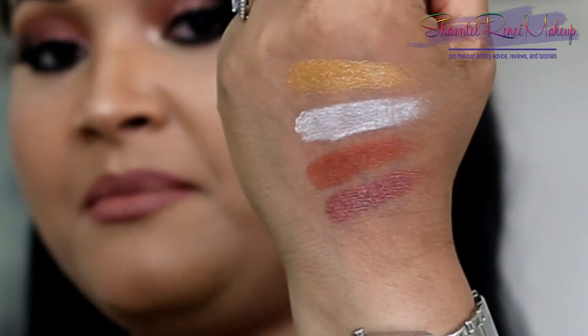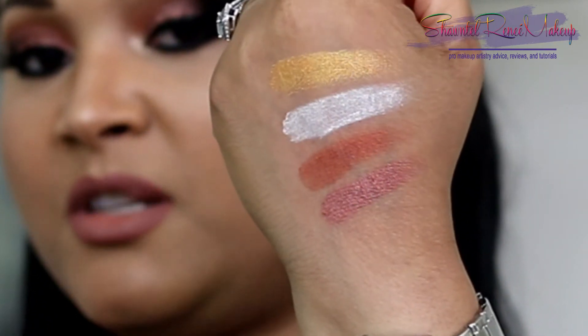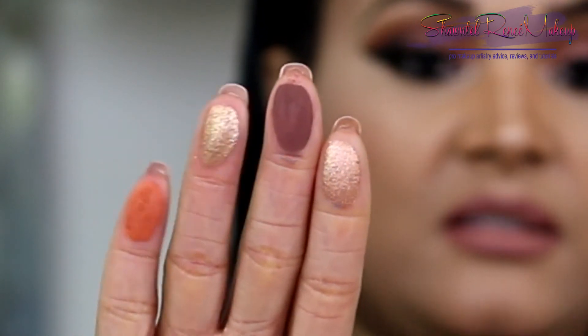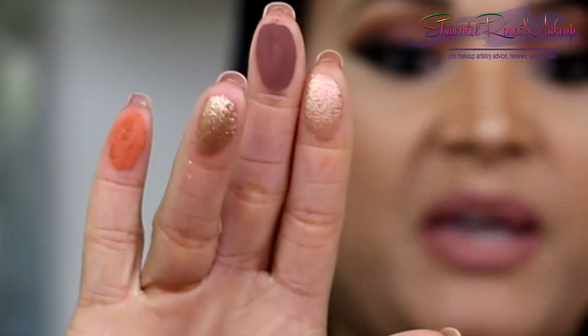I think this may be the palette most people jump on to start with, since it's a little more neutral and they're less afraid of these shades. But once they get this one it becomes like the gateway drug — then they want the Lila palette too. These are so pigmented, you really have to clean your hands off well. Look at that — super pigmented but they blend like a dream. I've used the Lila palette actually more because I was so excited about those shades. Look at this — that's that chroma crystal right there. You can see that one from space when you pop it on your lid.